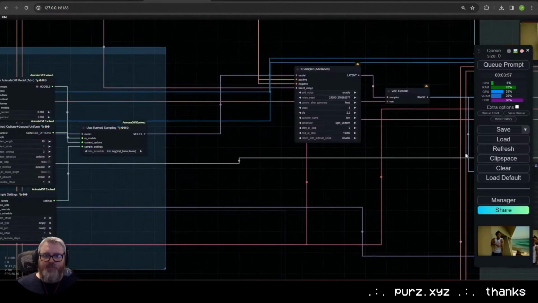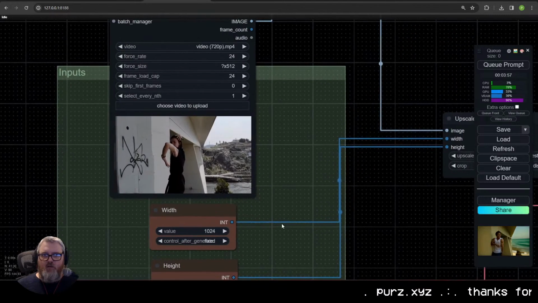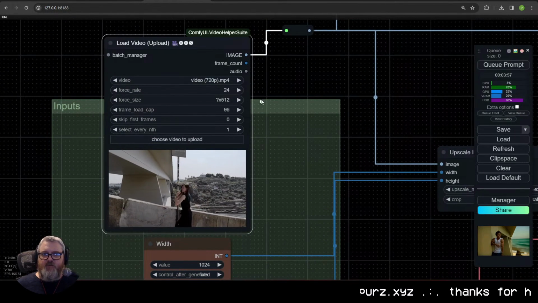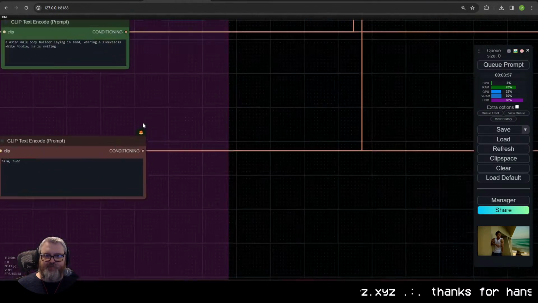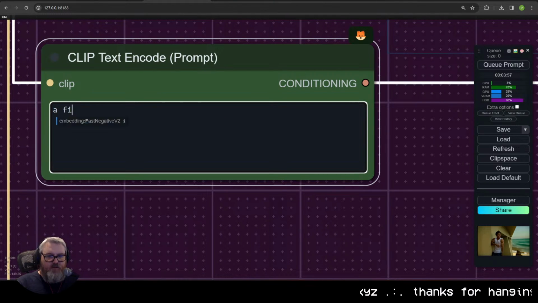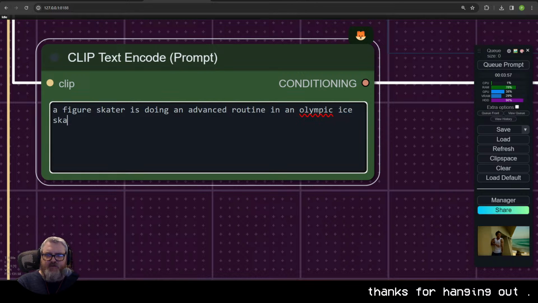So let's do a longer run. We'll do 96 frames. I'll do it at double speed too, because why not? And let's try: a figure skater is doing an advanced routine in an Olympic ice skating rink.